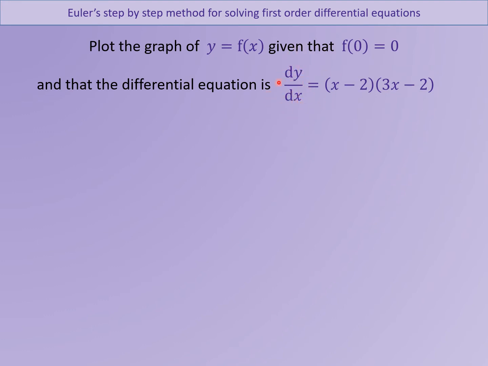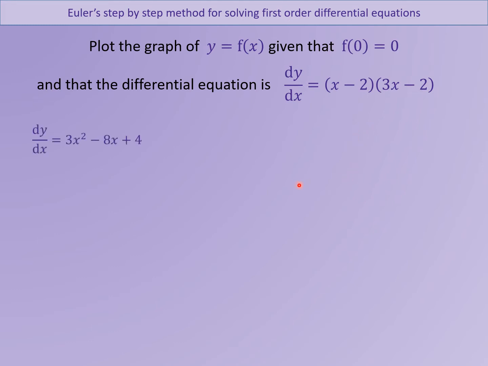As you know, you can find the second derivative. That's a second order differential equation. So when you do d squared y over dx squared and look at the nature of the stationary points, things like in the first year, you're looking at a second order differential equation. Now what Euler's step-by-step method does is it allows you to solve first order differential equations. Let's see how it does it.